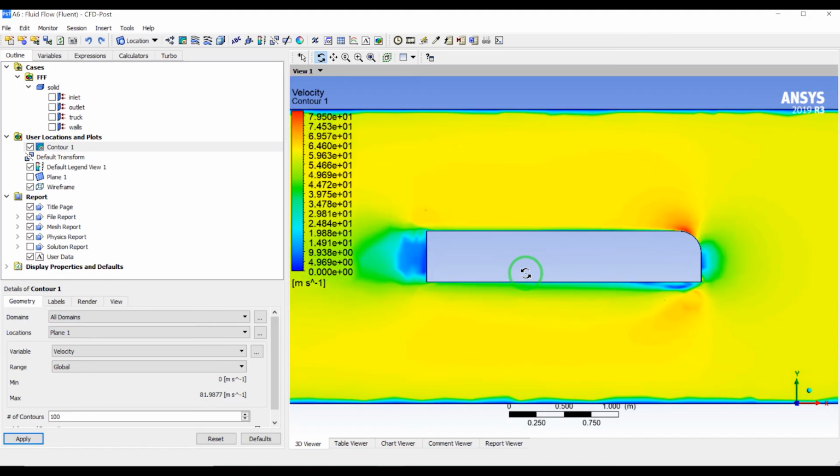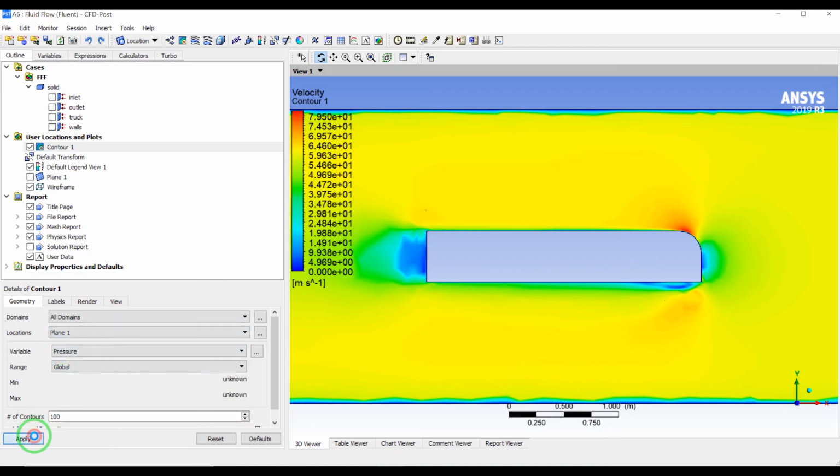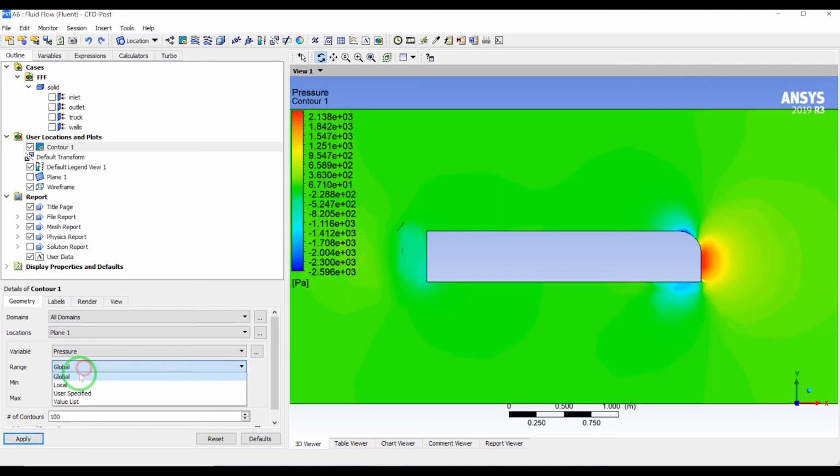You can see that we have the low velocity stagnation point at the front, and also a very low velocity field at the back because of the separation. Also we can check the pressure. So let's see, local. We have a high pressure point here, and low pressure and lower pressure points here.